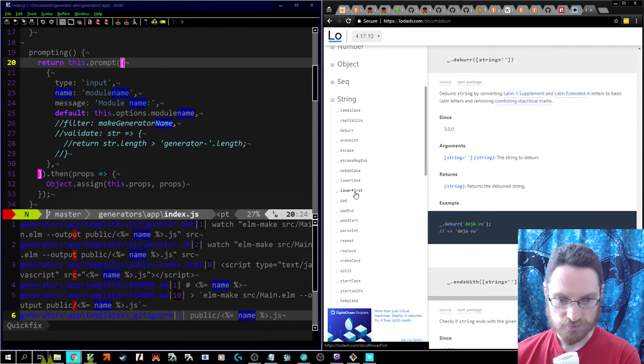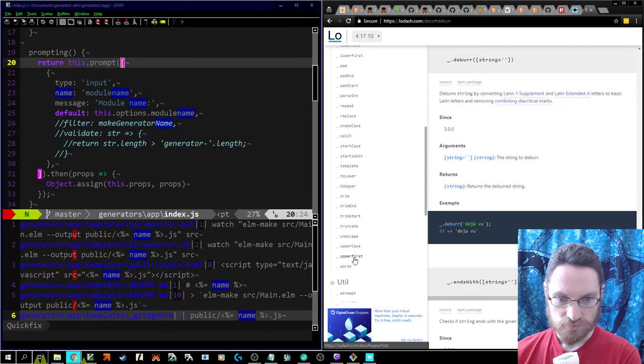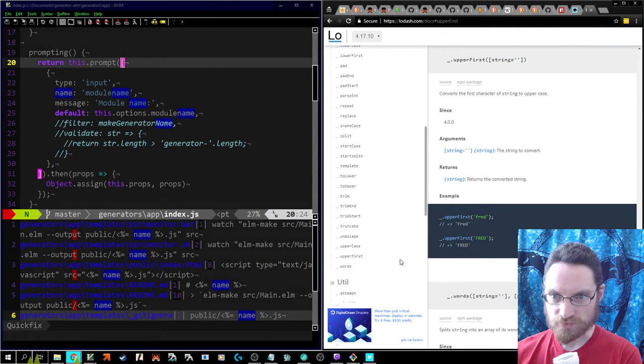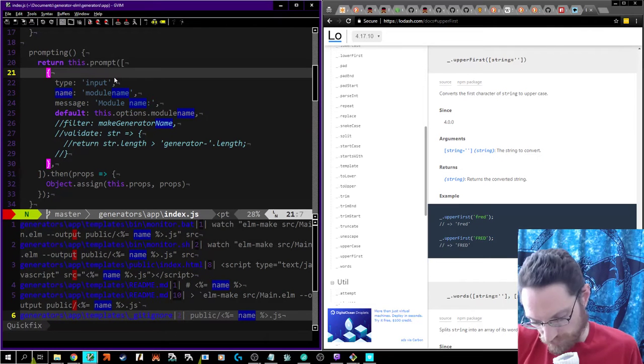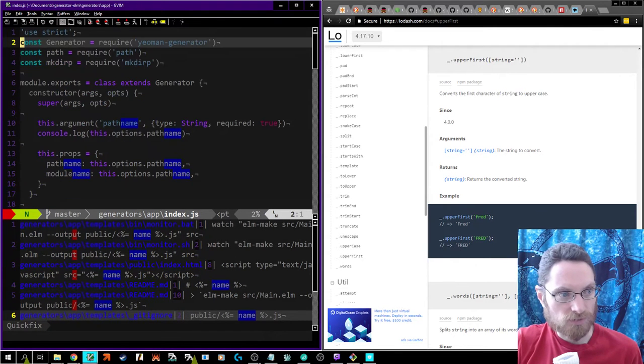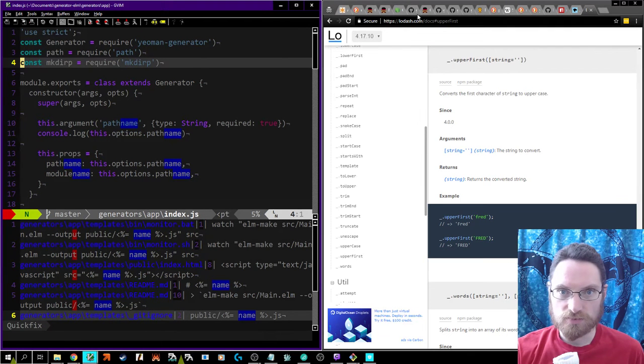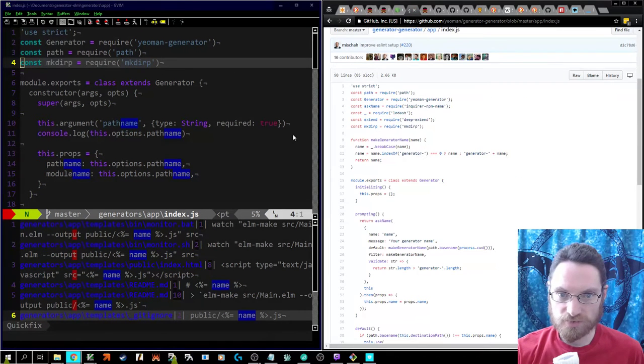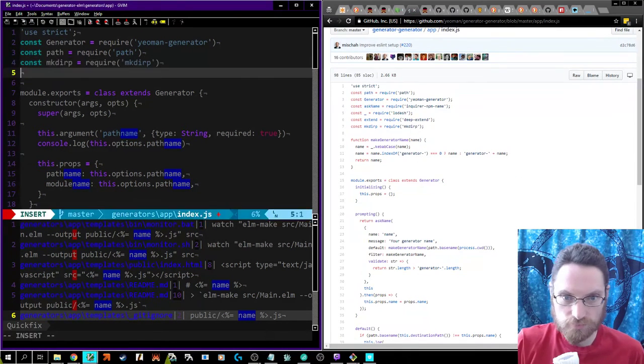Aha. Where's the first character? Alright, so if we got Lodash, we could do upper first camel case to get an Ohm symbol, or a module name. And since they're all ES6, well, just a function.